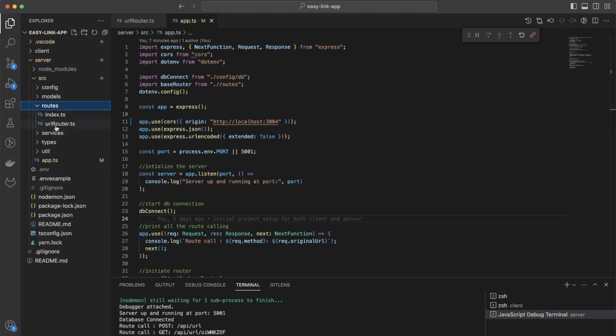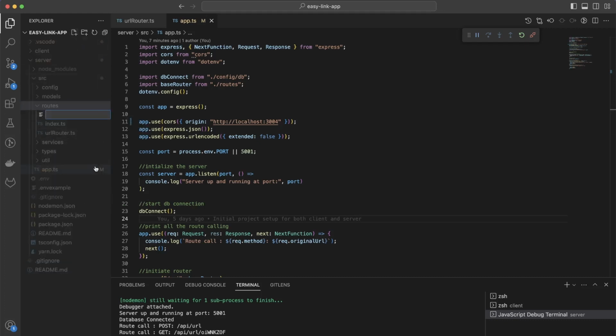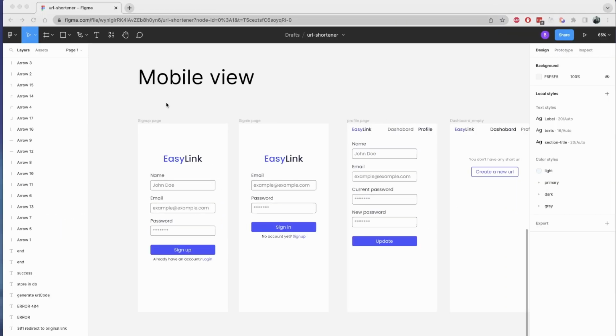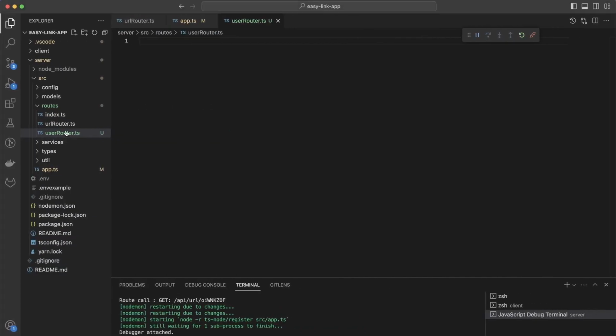Okay, and we have URL router already, so we will create another router, and that will be user router. So there can be auth router, and usually it's better practice that you have an auth route, and then you will be doing auth login, auth sign up, and then also password reset link and so on. So for that reason, it's better to separate that route from user route, because in user route you will be getting get user by ID and so on. However, for this very short video, we will have basically just two routes, user route and URL route.